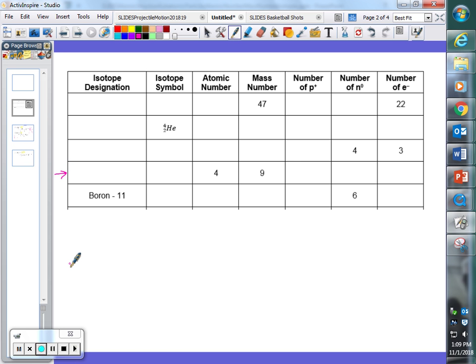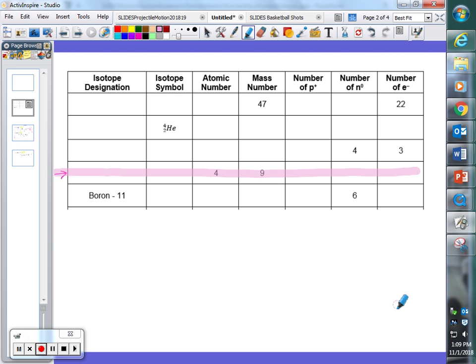So, let's start with this one right here. It'll be the 4th row down on your sheet. Alright, it gave us 2 values, and it wants us to fill in the rest of this chart, or the rest of the row. Again, you don't have to do it in my order. If you see it in a different order, that's cool, but I'm going to run through a couple of examples. It told us, here, sorry, I should do this.